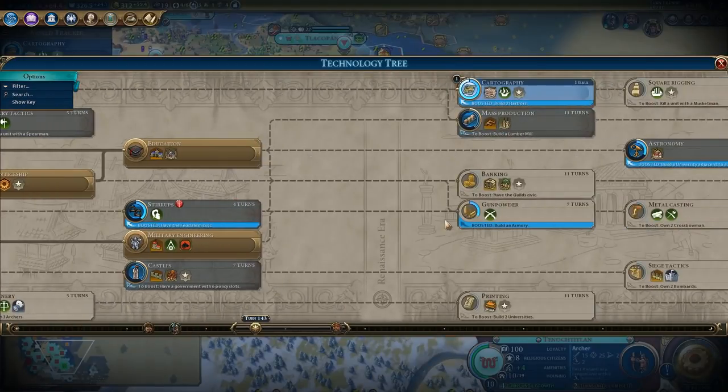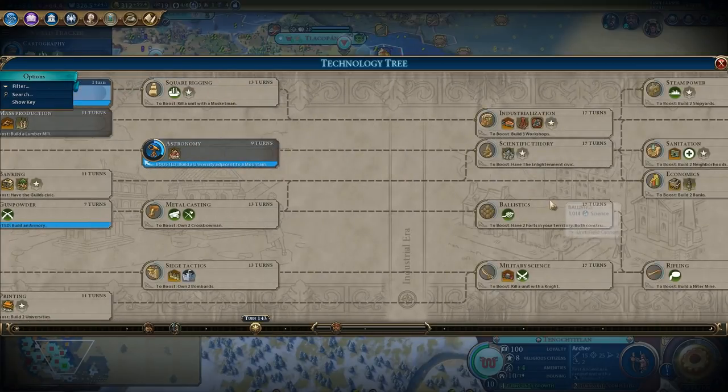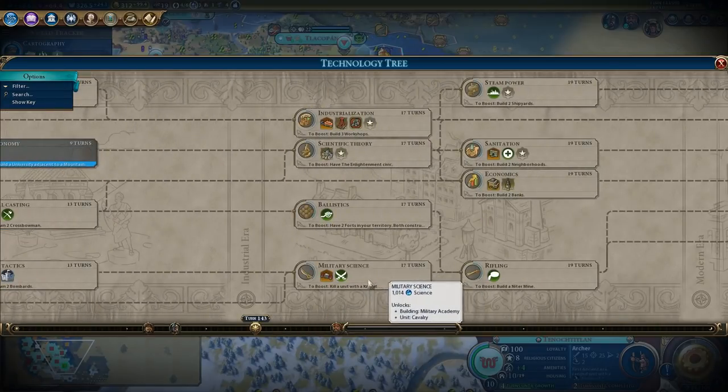That's going to be after I research machinery. But I think we're on track. I'm not going to be able to get the killer unit with the musketmen or the killer unit with a knight. But we can get a few of these other ones in here.